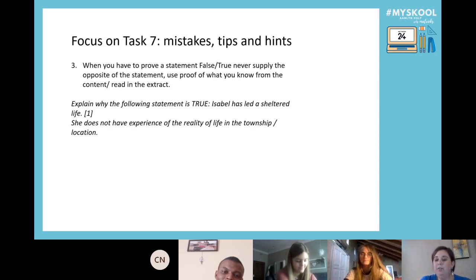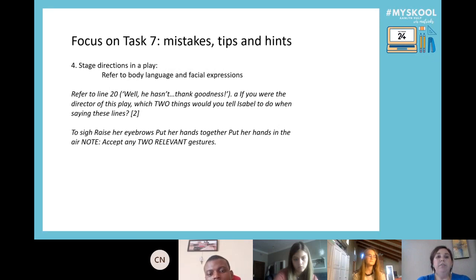Is her father a lawyer? Can you remember what job her father does? He's a chemist, hey? He's a pharmacist. So you would answer a question like that, and that's actually a question from the 2019 paper. You would say false, her father's not a lawyer, he is in fact a chemist. Okay, good.